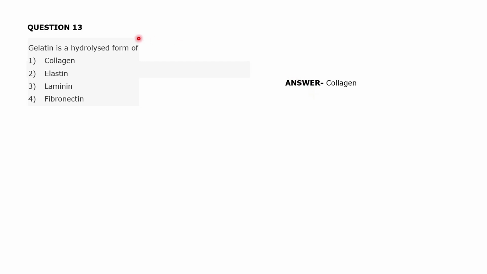So basically gelatin is a hydrolyzed form of collagen, and because of the chemical nature of gelatin, it is also used as a naturally occurring extracellular matrix for cell adhesion and proliferation. There are differences in the characteristics of gelatin and collagen, but I think it's better we do not get into a deeper account of that. So the answer to this question is collagen. Gelatin is a hydrolyzed, irreversible form of collagen. Does anyone have any doubt regarding this? I think we have discussed it, that's why I have moved to the next question.